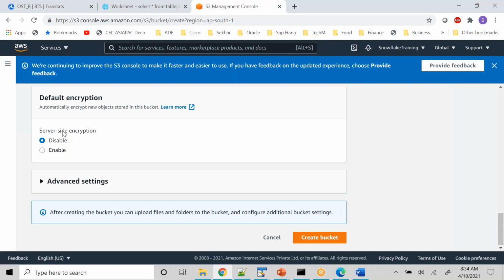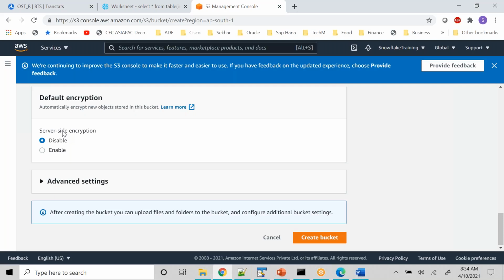So you can have encryption on the files that you are trying to put into S3 buckets, and when you are trying to read the data into Snowflake, you have to pass the encryption key, the key that you have used to encrypt the data in your S3 bucket. Because this is all public cloud, people can hack and get in, and if the file is encrypted, it's much safer.